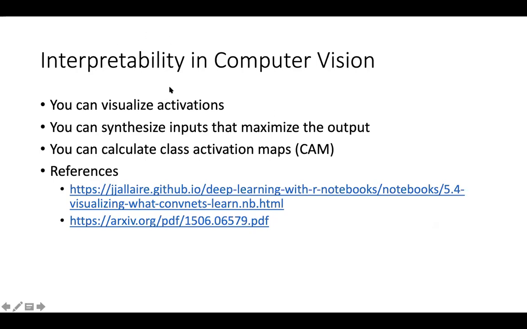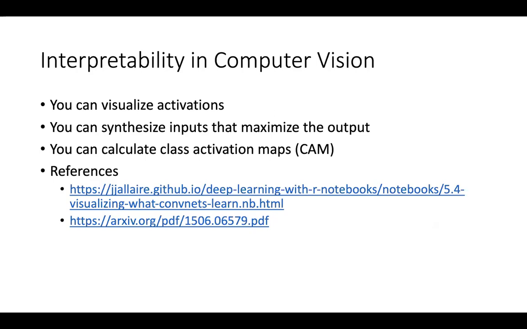There are various ways you can visualize the activation. Visualizing activation means you can look at a single hidden neuron, or the outcome of the convolution after a single layer, and try to understand what's going on. Or you can actually synthesize inputs that maximize the output. For example, if you have an ImageNet classifier, once you've trained your model, so training is actually optimizing or estimating the weights of your model, then you can do a backprop in terms of the input. So you can actually learn the inputs by backprop, trying to maximize a single output.